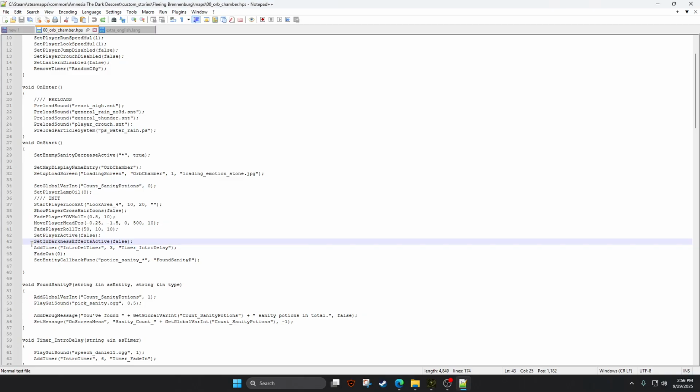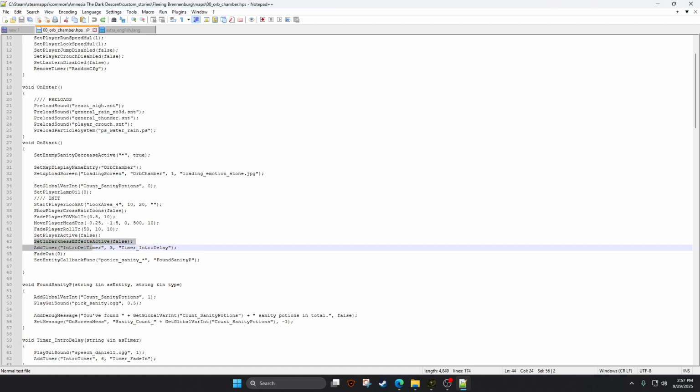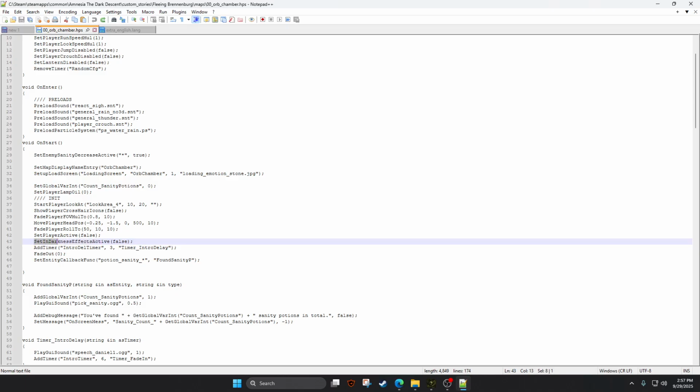Set in darkness effects active. Now I'm using this thing, it's really good. Again, we can find it in the scripting, so you can copy it. And this is really good as well because in the darkness, when the sanity is going down, you simply don't have sanity loss in that sense. The darkness will not affect your sanity. So this is awesome as well. I'm gonna put it here.